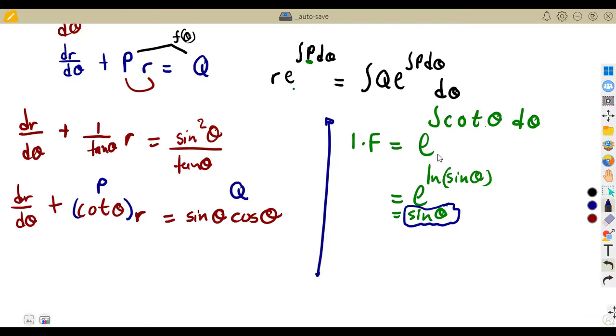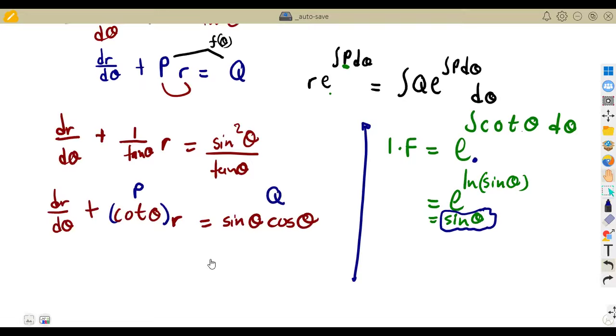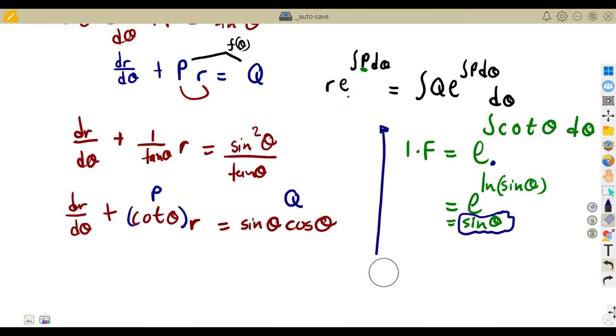We have our integral factor, the part of e to the exponent of this. So the formula states that if we can have our integral in this format that we see here, therefore, we are going to have this formula. It's a continuation from there. Therefore, you're going to have R in this case. So this will be R times e to the exponent of this.